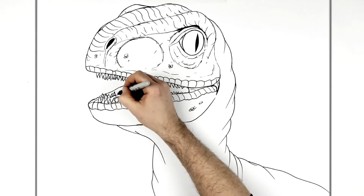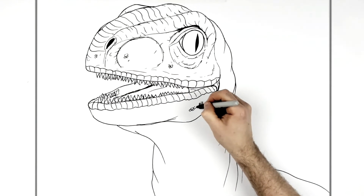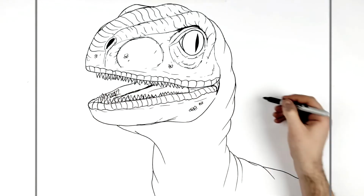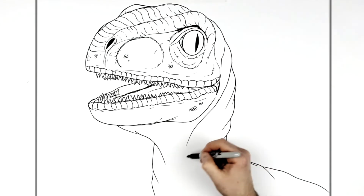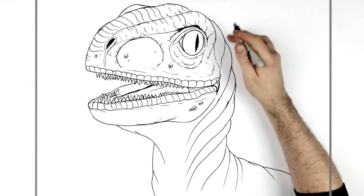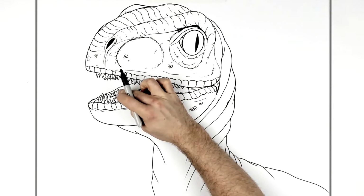Is that dry yet? Yeah. Right, so I think the teeth should be just a little bit like higher here. No, it's not dry. It's not 100% dry. We'll just add some texture. We'll add some texture to his neck as well. So all these wrinkle lines. And this is where the blue coloring comes down. So we'll add that with color, of course. But nearly.